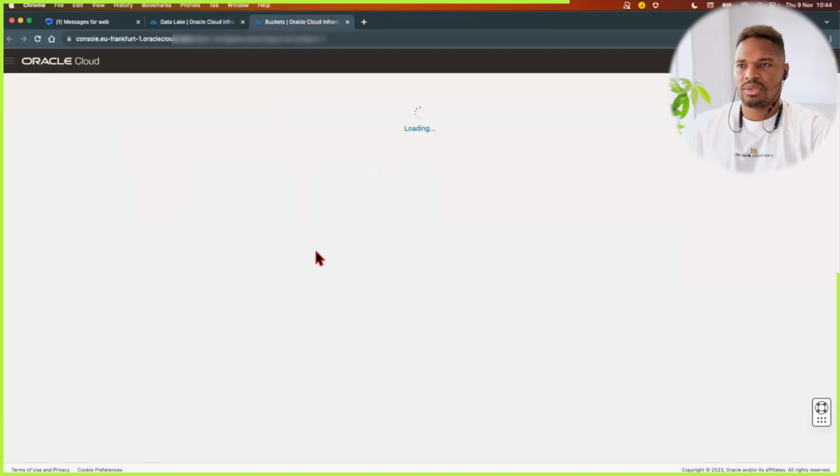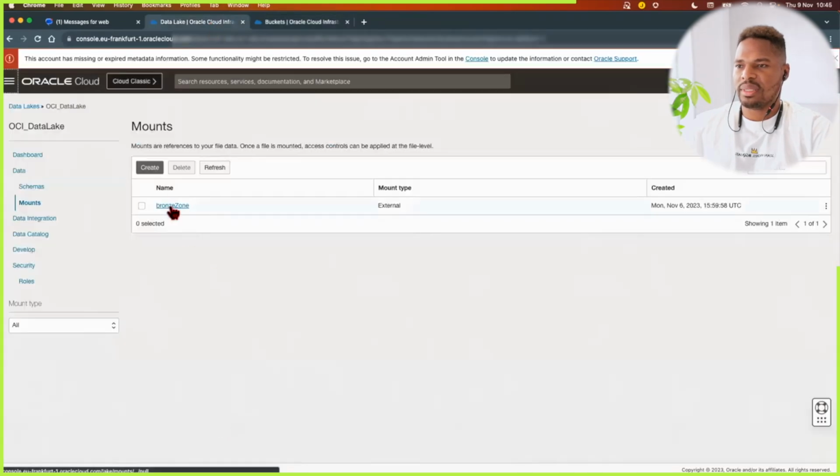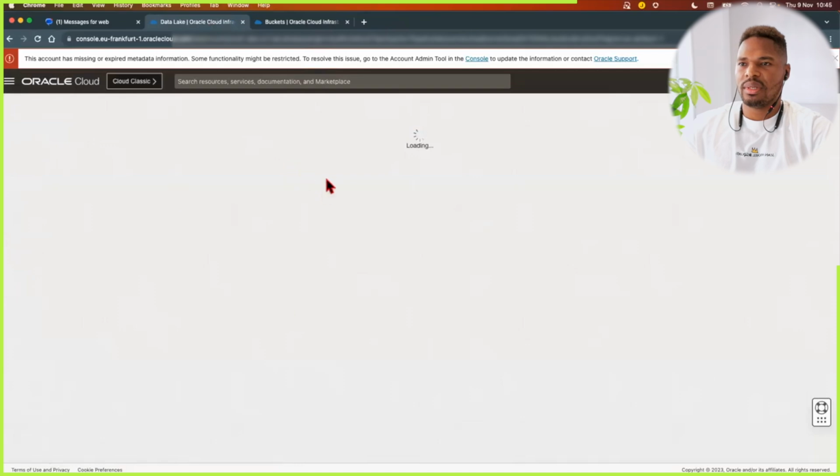These are basically CSV files that are named employee 123, and I will rely on the naming pattern to retrieve this data. Okay, while it loads, let's go back here and open the bronze zone.